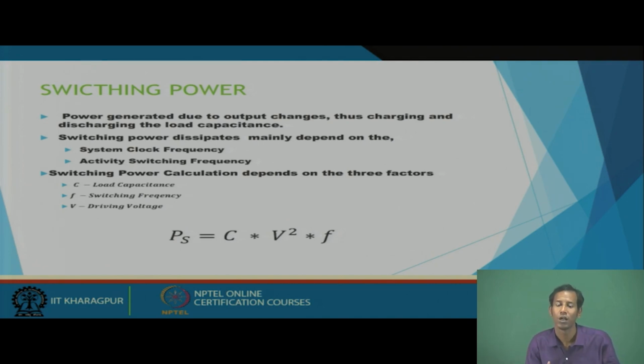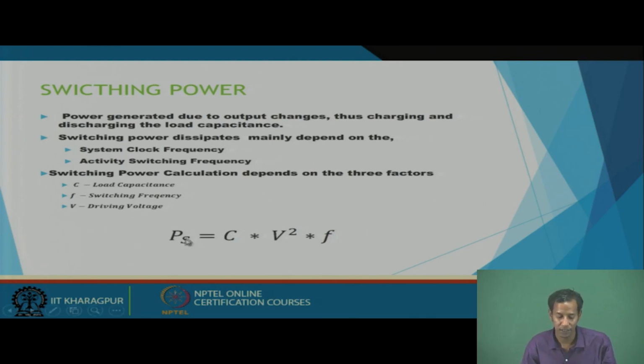Whenever you use lower voltage, let us say 0.85 volt or 0.5 volt, at that time you will consume lower power, because this particular switching power is proportional to the voltage square. So, if you can reduce any of the capacitive load, the voltage or the frequency, at that time you will get the corresponding benefit in terms of power consumption.